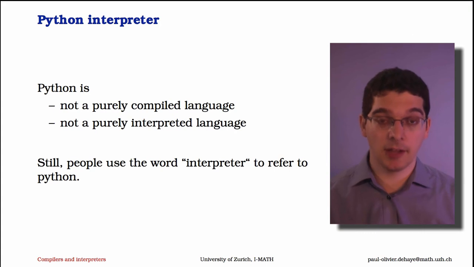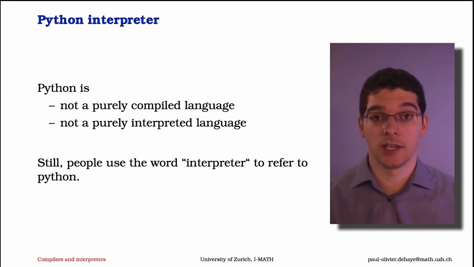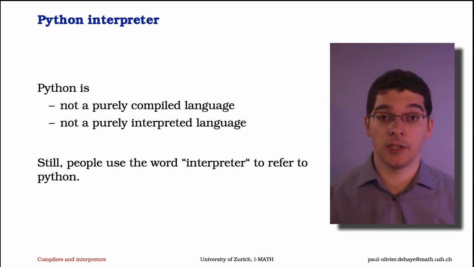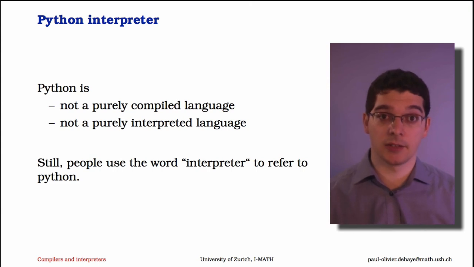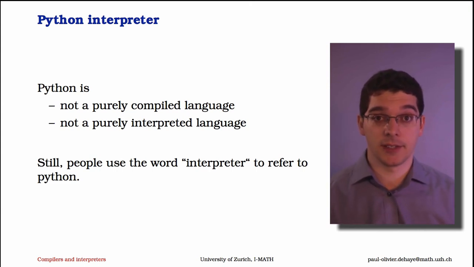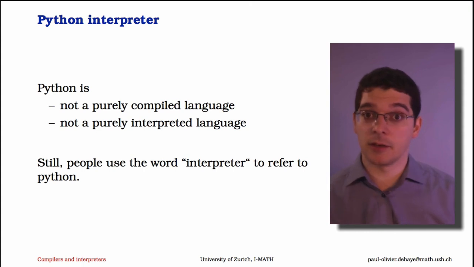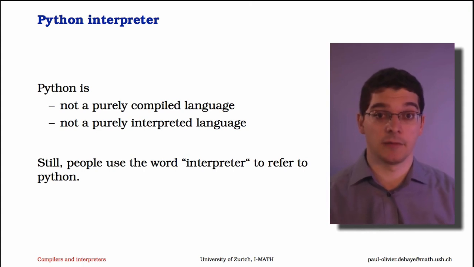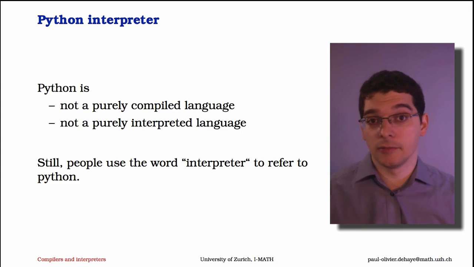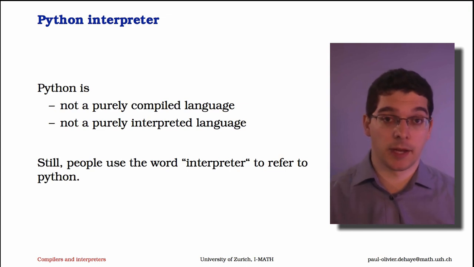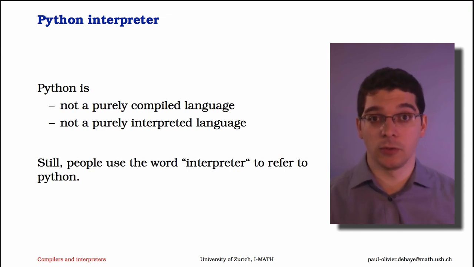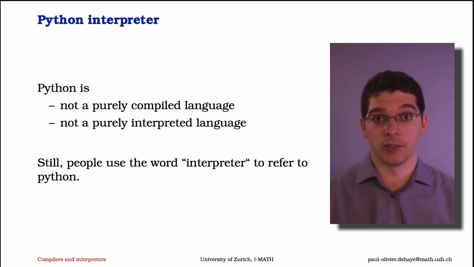You will compile your source code, your Python source, into machine code. So that's a compilation step. And then this will be interpreted again and again to go to assembly code. Okay, so Python does a bit of both. It compiles with an intermediate stage and then from there interprets. Still, for some reason, people refer to Python as an interpreted language most of the time. And in particular, they'll use the words Python interpreter to refer to the Python program that runs Python files.